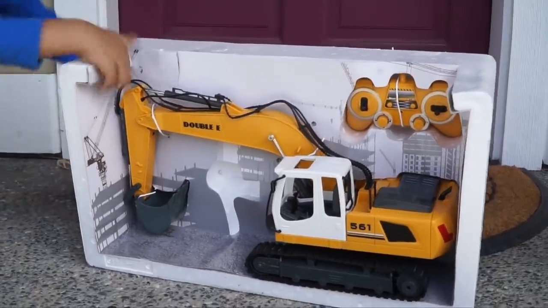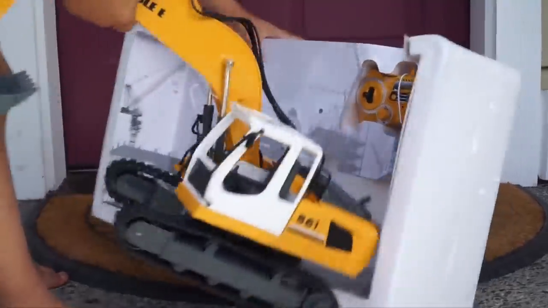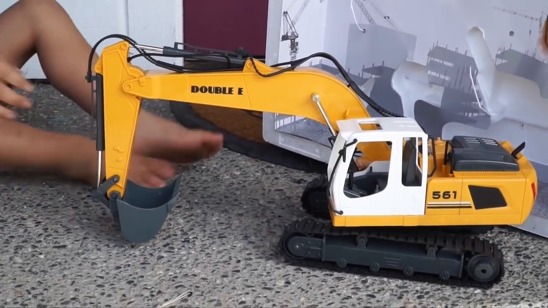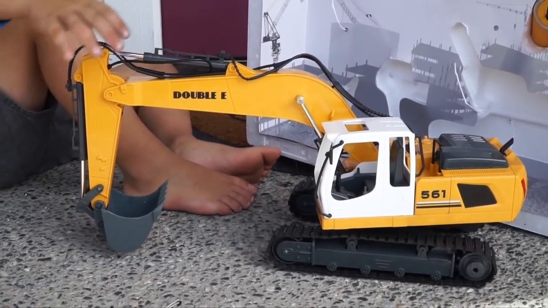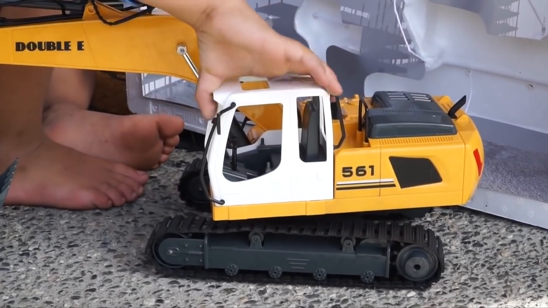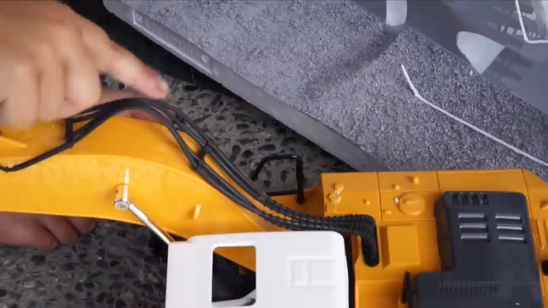Pull it out of there. Be very careful, because this is kind of a heavy one. Right? This is a high-quality remote control excavator. Yeah. Wow. What are the parts of this excavator? This is the shovel. Yep. This is a boom. This is the stick. One of them's the boom, one of them's the stick. And this is the body. This is called the what? The cabin. Yep. These are the tracks. Awesome. These are the cables.